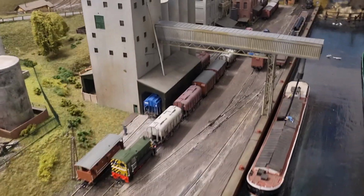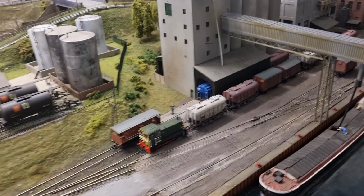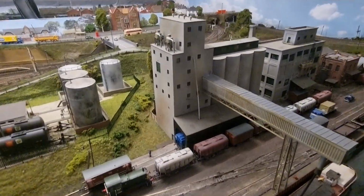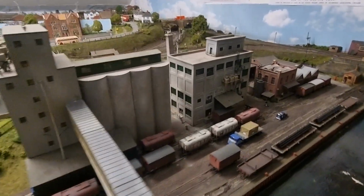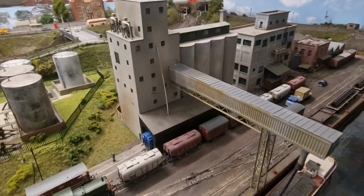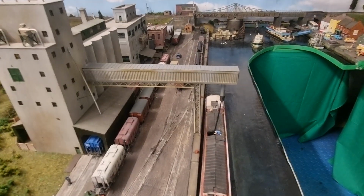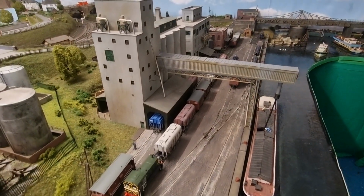Right, down here, we'll start with the docks. Can't remember whether we saw this last week or not, but we'll have another look. This is a couple of Walthers kits, a grain elevator, and I think it was a granary or something. This loading dock is scratch built, just out of some scrap wood. Sort of a little bit similar to the one at Wells, if anyone knows that, but a bit more modern.